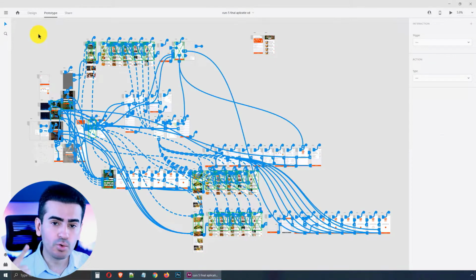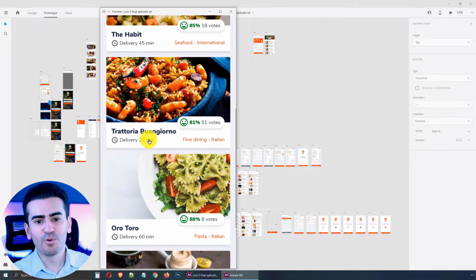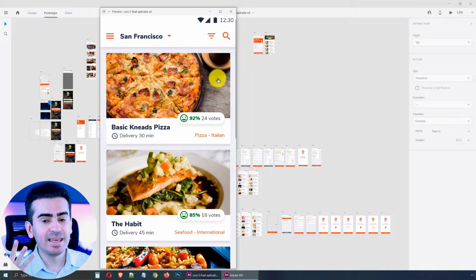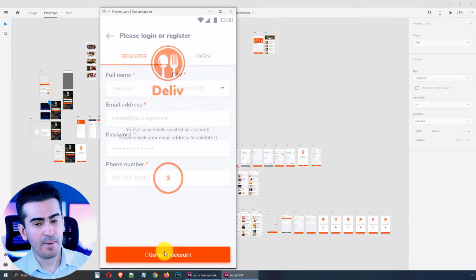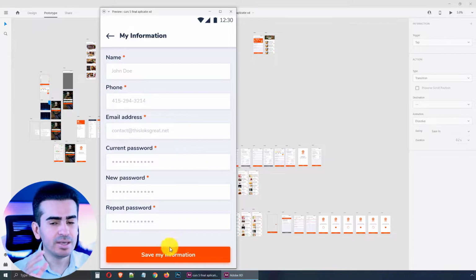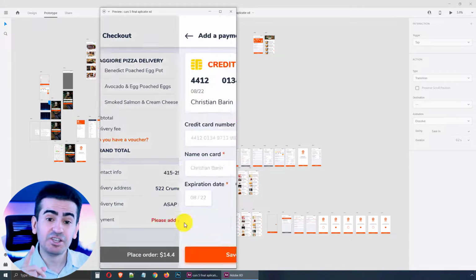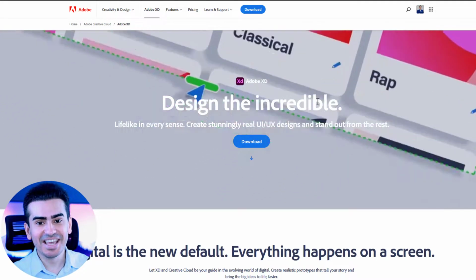Number 2, we're gonna prototype them, which means we're gonna make them interactive, like they've already been coded. And 3, you're gonna learn the principles that make an app look great. Now, these 3 parts are huge, but I'm gonna break them down into easy to understand concepts that you can immediately use. What you need is Adobe XD and that's it.